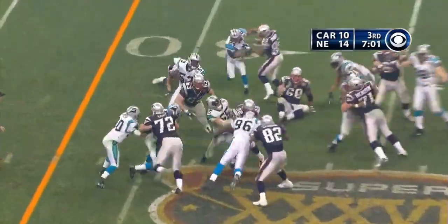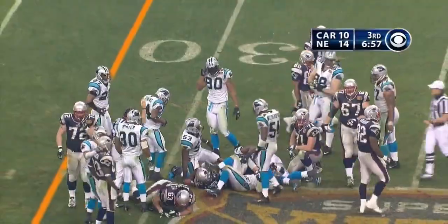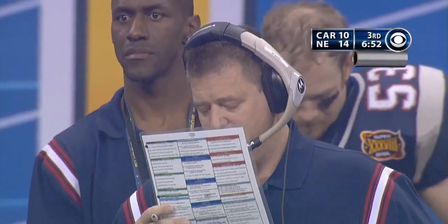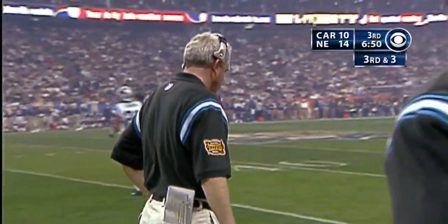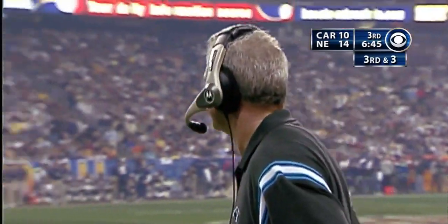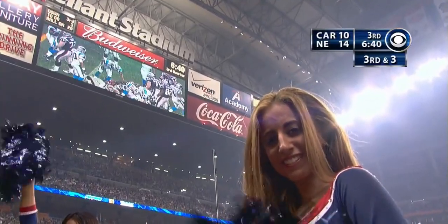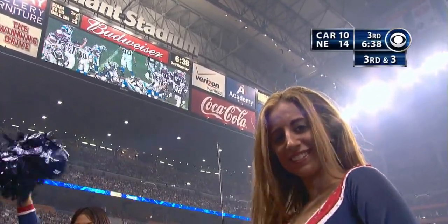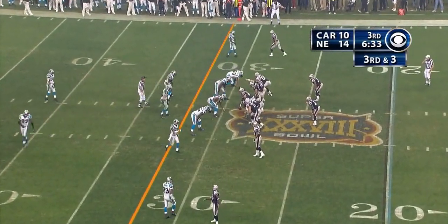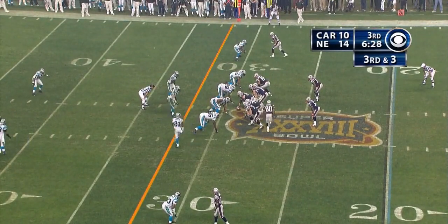2nd and 6. Smith again passes his way across the line of scrimmage and out to about the 29. And it'll be a 3rd and 3. You know, I said it earlier. You look at teams that have success and go to the Super Bowl and win it. There's never one way that you do it every single game to win. There have been a few exceptions, of course, defensively, the Baltimore Ravens, but the Patriots defense, short passing game. Today it's been more down the field and good, solid running.